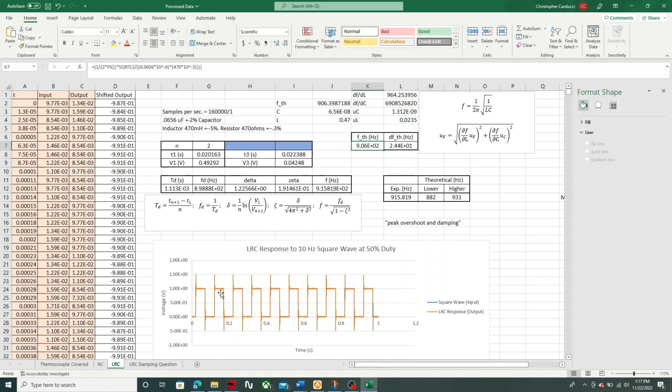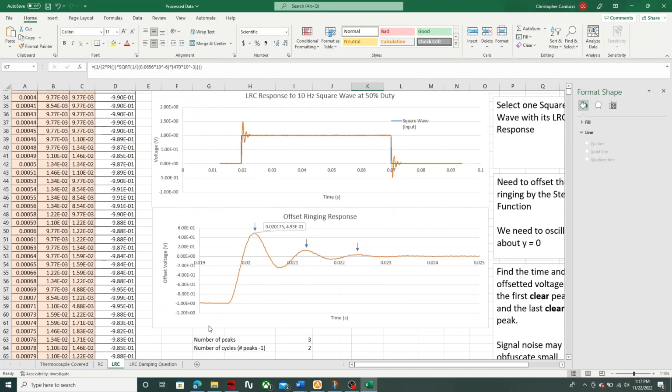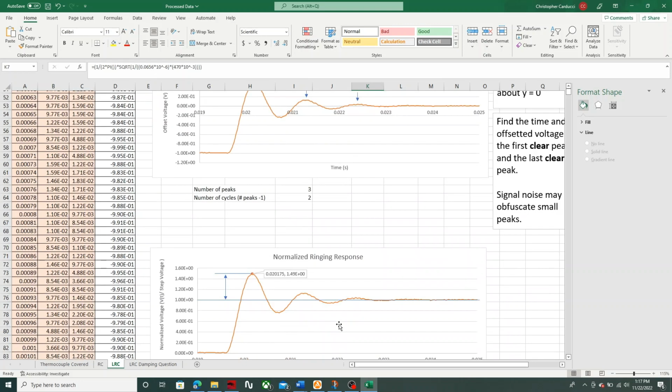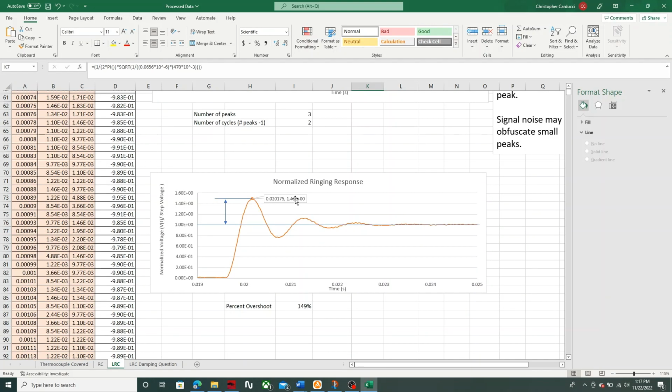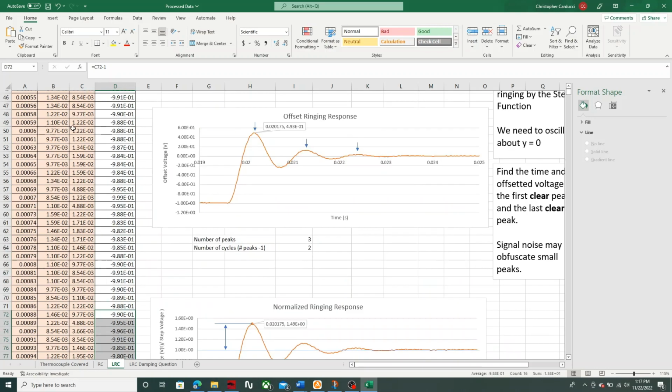I got lucky, and this is why I wanted people to do a peak-to-peak of 1 and offset it at 0.5, because it just oscillates at 1, which is easier work. But anyways, you can do a little bit of a cheat here. Just pick this peak voltage, which is this value, 1.49, and that is your percent overshoot. You can go into this column and basically also find that value.